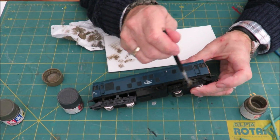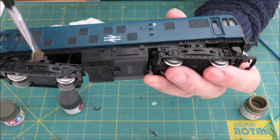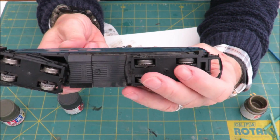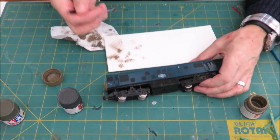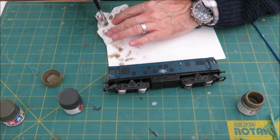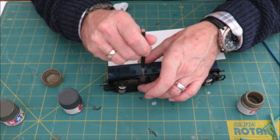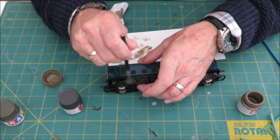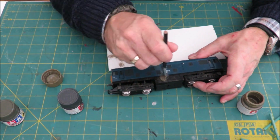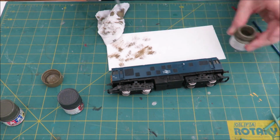And then very simply, all over where you're trying to do, and you'll see that that's already beginning to pick up the detail. Like that. We're just rubbing the brush up and down, and that's beginning to put a little bit on. All you do basically is just keep building up the layers. It's always better to do it that way, because once it's on, you can't take it off. Now, I don't mind if here it's going on a bit heavier, because these are the bogies that would pick up quite a lot of the muck. There we go. So we're going to need to keep working on that until we've got the look that we want.